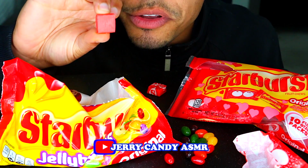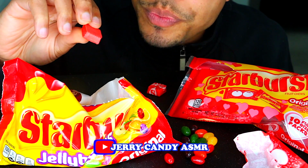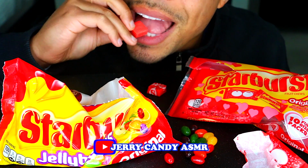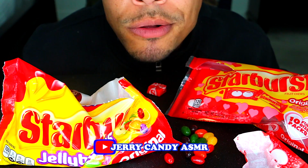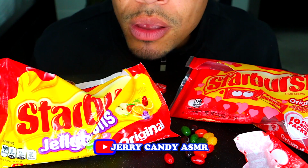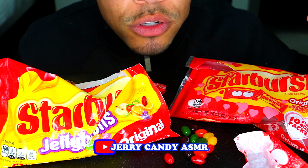Alright, now this is a Starburst. Let's compare. It's a red. I'm gonna taste a red after. Sweeter. Tastes like a Starburst.